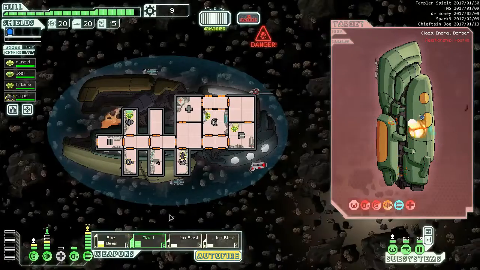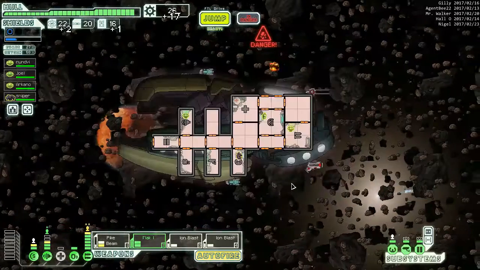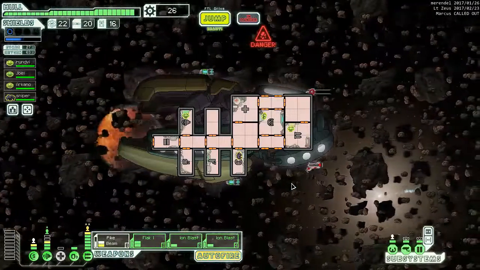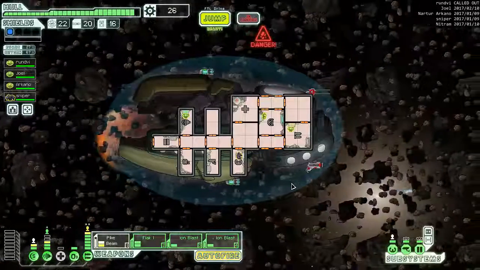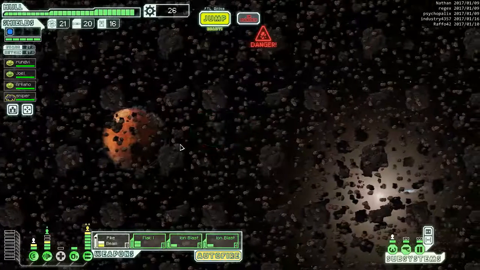Let's get our oxygen on. How civilized. Okay, we got 26 scrap. We could buy an engine or a reactor power, I think, but we just don't have that option, so we're just going to move on. We want to hit only 2 of those nebulas. That's in the moderately distant future.